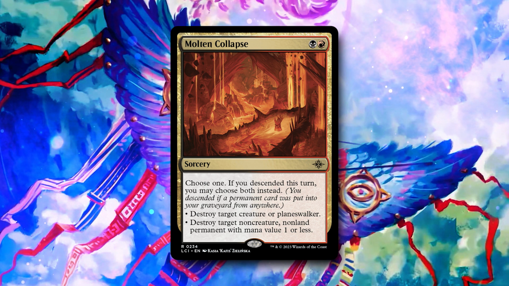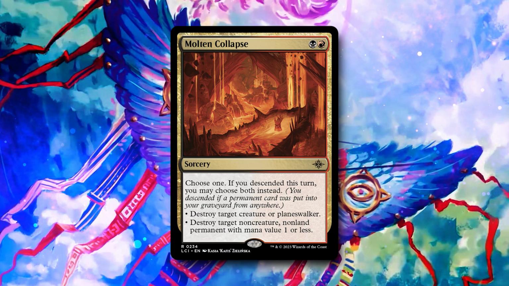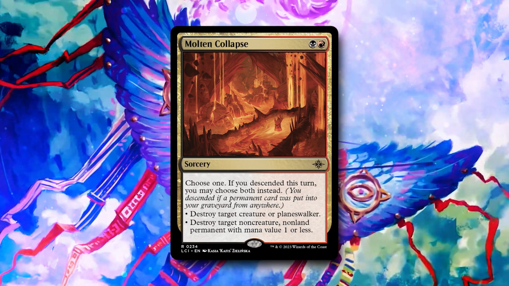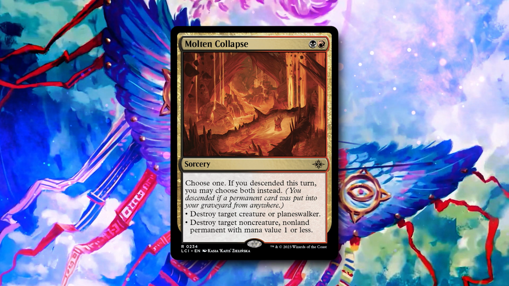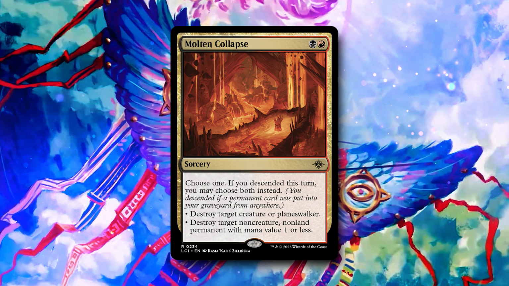So what are the two modes? The first mode is destroy target creature or planeswalker. That's already great. Black and a red, destroy target creature or planeswalker. That's Dreadbore. That's a very powerful, very efficient, very flexible card. We love it. And the second mode is destroy target non-creature, non-land permanent with mana value 1 or less. Obviously, we are using the first mode way more than the second one here. But the second one you sometimes get for free, and that's a really good upside.